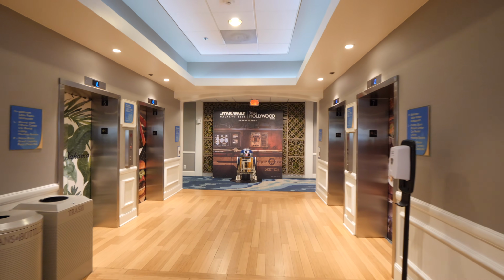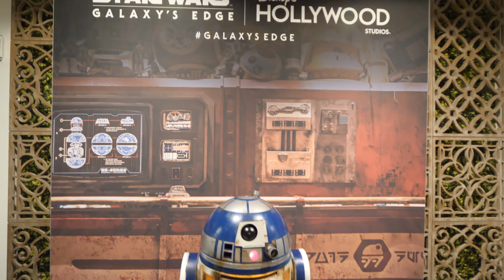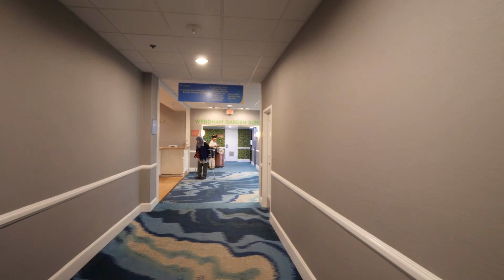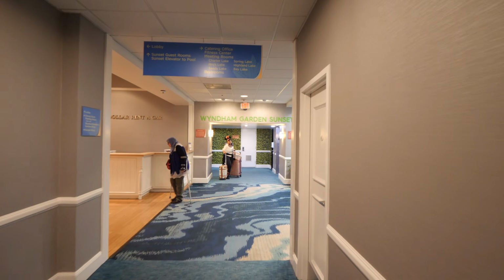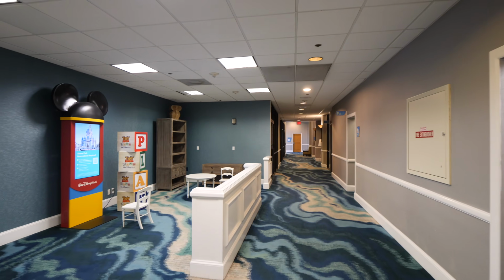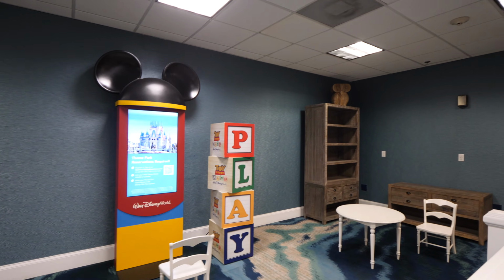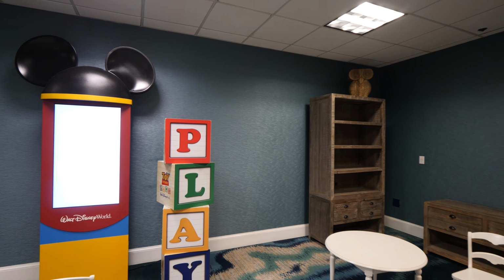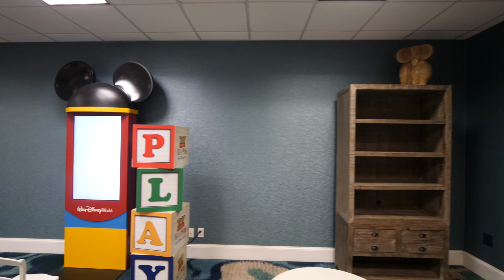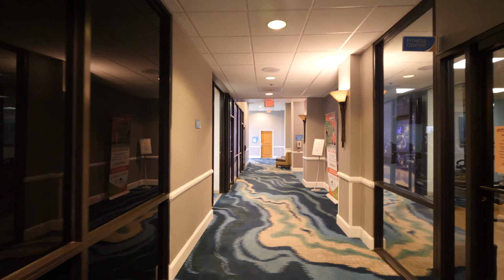All right, guys, and we're just gonna walk here. This is on the lobby floor. So we can see here, they have some Star Wars right here to greet you. Let's see what going this way is going to bring. So you can see here that you have a little area right here. It's a bit of a sitting area, perhaps. I'm not exactly sure. It's not much right now, but definitely the Walt Disney theming. You could see it all around.